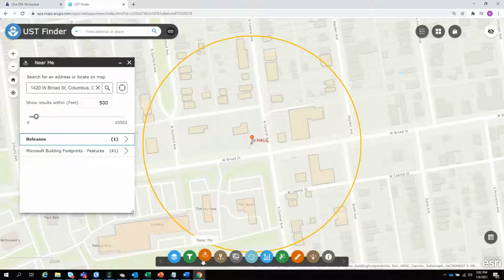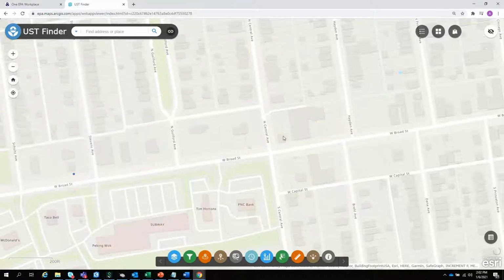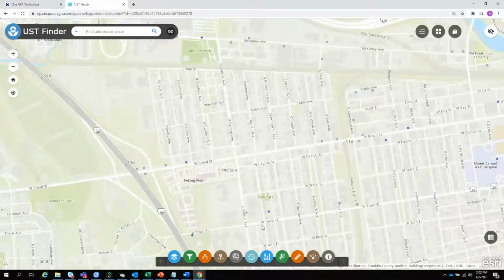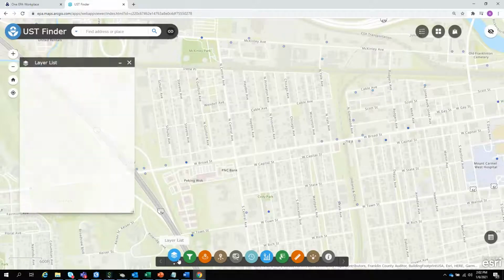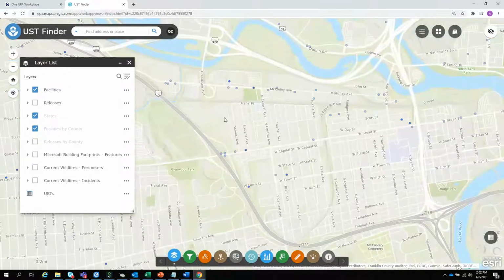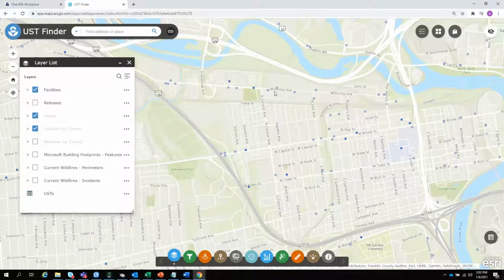So that is the Near Me tool. I can just click out of that and it will get rid of that radius. Another tool available is the info summary tool. This is just a really quick way of basically counting the locations on the map.